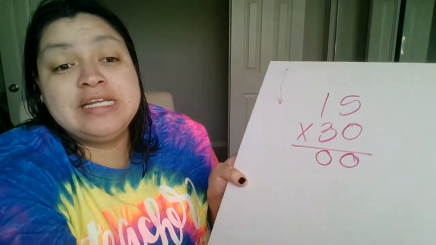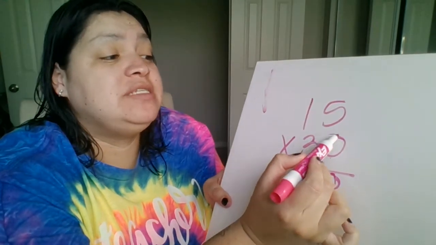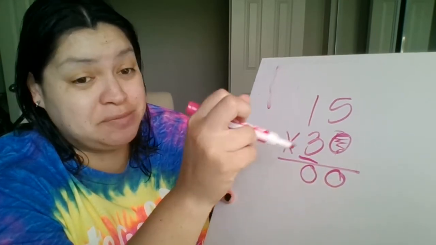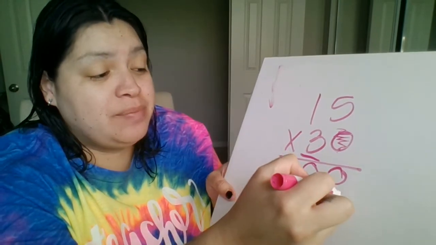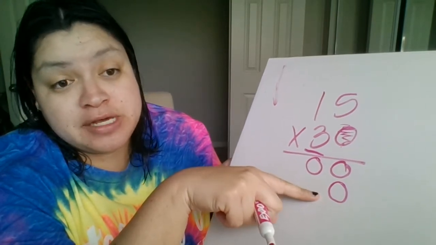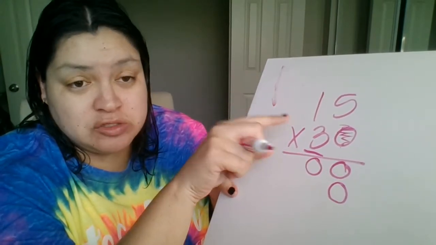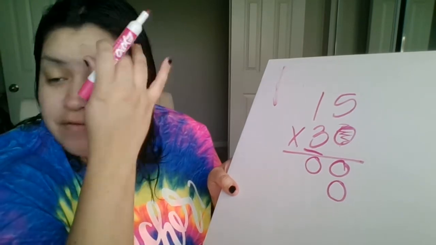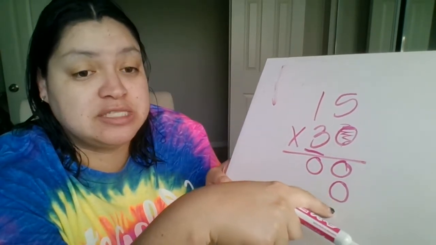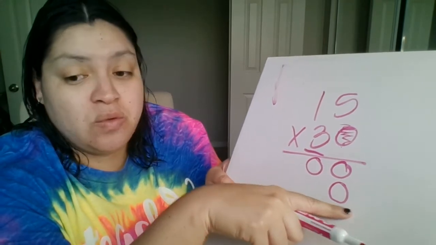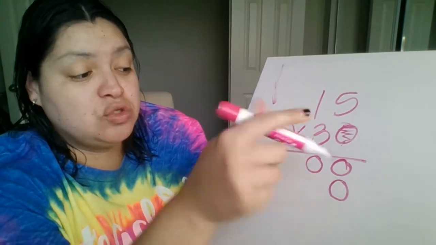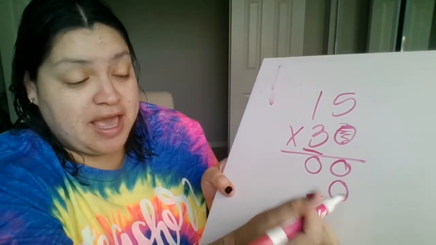This is the part we need to remember. Now that I'm done with the ones place, I'm going to be multiplying from the tens place. So because of that, I put a 0 here in the placeholder. If I do not put a 0 here in the placeholder, I'm going to do the rest of my multiplying, and the whole problem is going to be off. So when you go to multiply from the tens, you have to put that 0 as a placeholder, okay? Because this is the ones place, and we're no longer multiplying by that. We're multiplying from the 10. So we need to start over here in the 10 spot, okay?